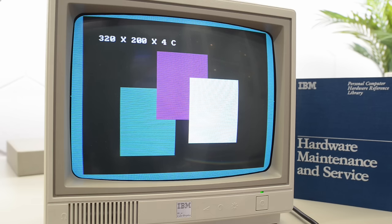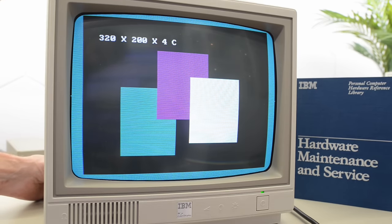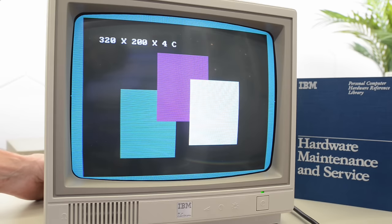Before we put the back cover on, I thought we'd see if it needs any adjustments. I jumped into the service menu with Ctrl-Alt-Insert, and as you can see it does need some minor adjustments — the vertical center is slightly off. The service manual doesn't tell how to adjust it, but I did find an adjustment knob. But it's not a pot, it's a switch, which is really weird — we only get to choose between a few modes. I've never seen that in a CRT before. All three modes are slightly off. There might be a pot inside for fine adjustments, but the service manual doesn't say — so if you know which one it is, please let me know. It's definitely not a big issue, but it's kind of annoying.